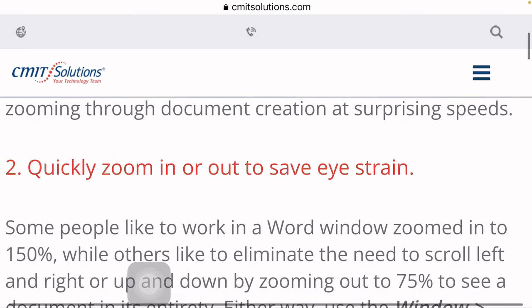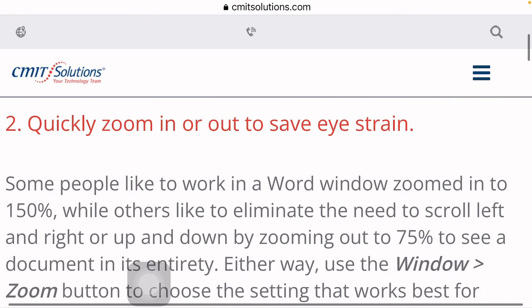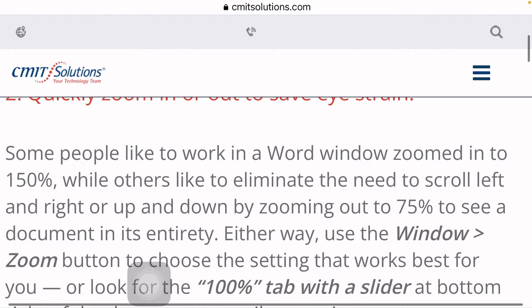Number two, quickly zoom in or out to save eye strain. Some people like to work in a Word window zoomed into 150%, while others like to eliminate the need to scroll left and right or up and down by zooming out to 75% to see a document in its entirety.